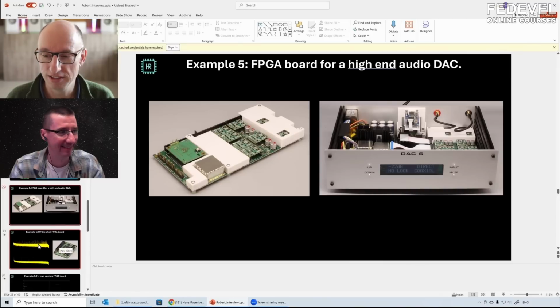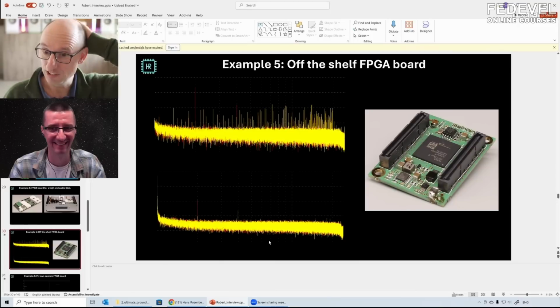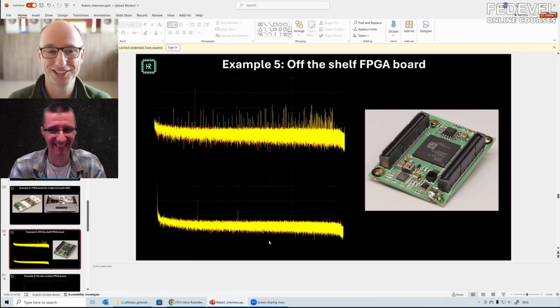Turned out to be not a good idea. So this was the spectrum, zoomed in a little bit, with the off-the-shelf board. And this was the spectrum with the board you see on the right that I designed myself. So you redesigned the board which you planned to buy. Yeah. And I thought, FPGA board, you know, it's a piece of cake. It's going to be a few days of work and then I have it. That actually turned into a number of weeks. And the reason was that I did not want to resort to very expensive board technology.